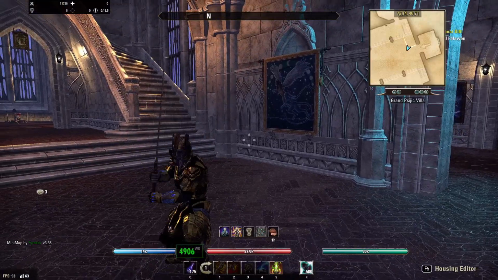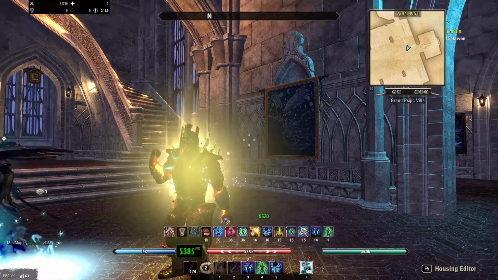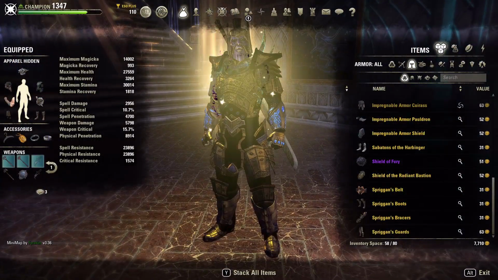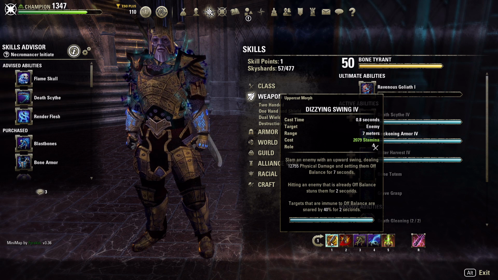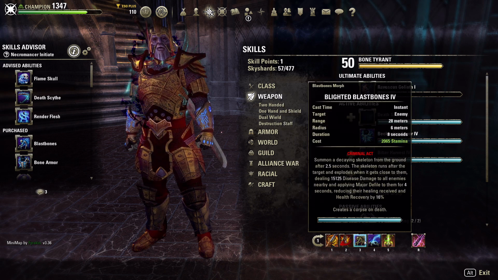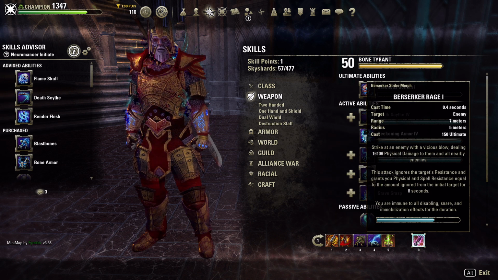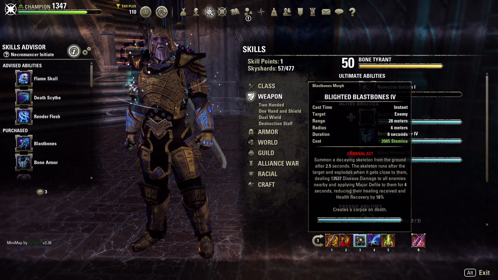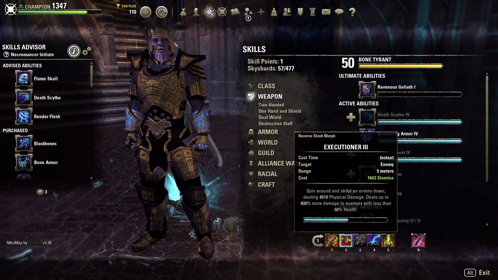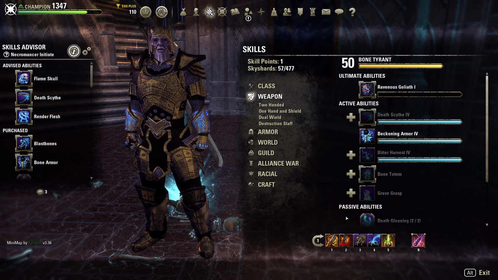Again, let's jump in and look at this buffed up. We're going to look at some tool tips also, and then I want to show you the new CP. Now we have the CP allocated here. D-swing, almost 13,000 D-swing. Blast bones, 15k on that, and then we've got 16k on our two-hand bonk, and that's pretty nice. We are running Executioner. If you want a little bit more splash damage, switch that to the other morph, and that's great.